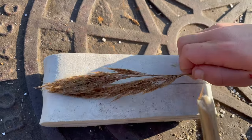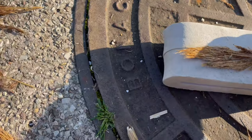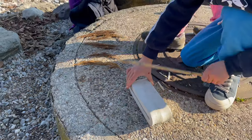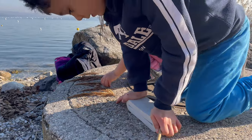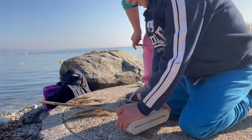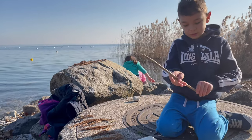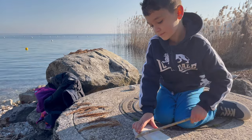To take away all the water that stayed in it, then we place it on the floor, and then we go like that. This fruit, this vegetable is really unique. Because it's a really special one, and only where we live here you can find it. Oh wow, you're so fortunate.